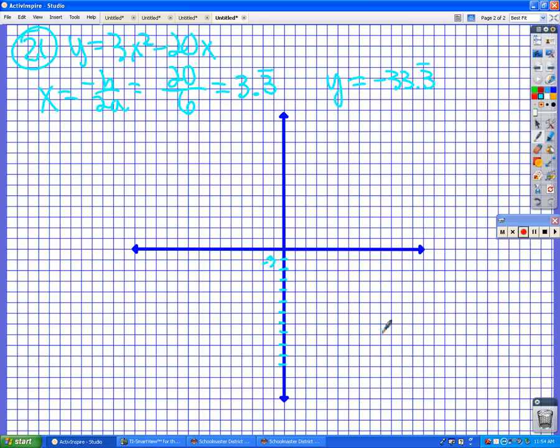Now, for the x's, since our x value is only 3.3 repeating, you can just go by ones. And that's all right. You can have a different scale on your y-axis than you do on your x-axis, and you're not going to screw things up. So this one, since I only need to get to 3.3, I'm going to just go over 1, 2, 3. And then like Nolan said, if this right here is -33, to get -33.3 repeating, I have to go a little bit past that. And same thing here, if this is 3, I have to go a little bit past that. So my vertex is actually going to be in a weird place right there.